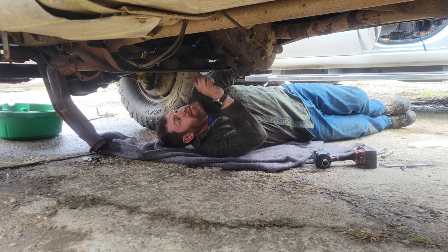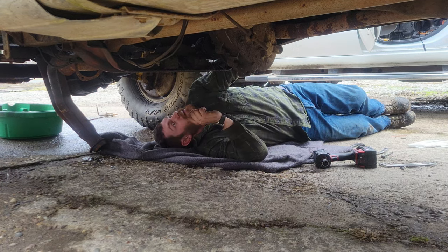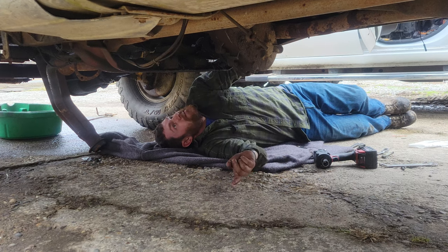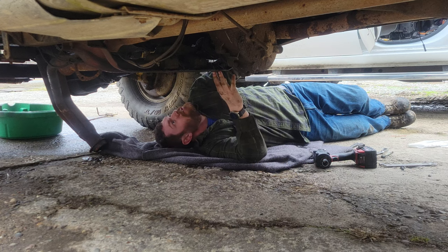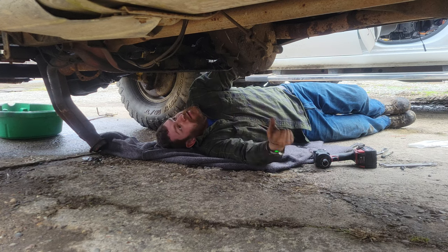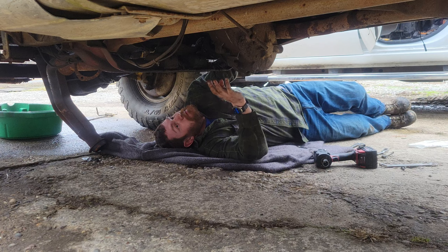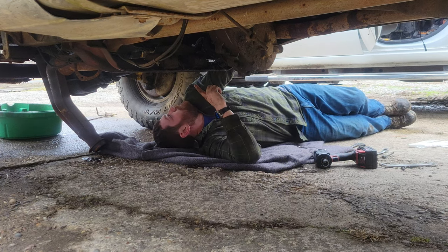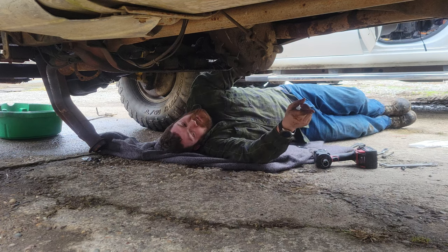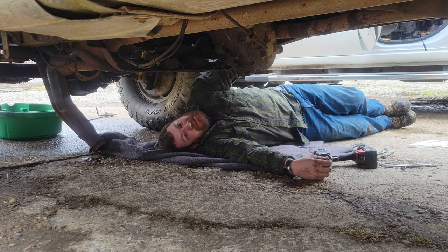Alrighty, so I'm going to go ahead and get the drive shaft here disconnected, and I'm going to put a ratchet strap across. Learned that from Vice Grip Garage. I'm going to pull down this cross member. Try not to die. Pull the motor mount bolts out, take the rear drive shaft off, and this thing is coming out. Very exciting stuff.